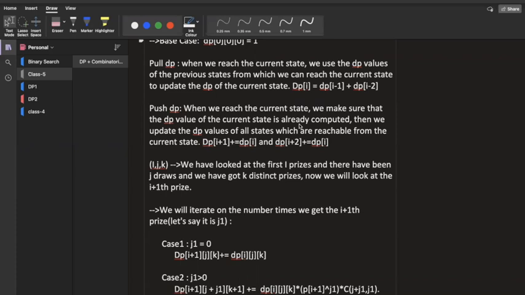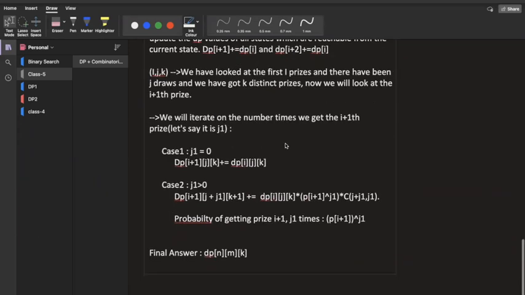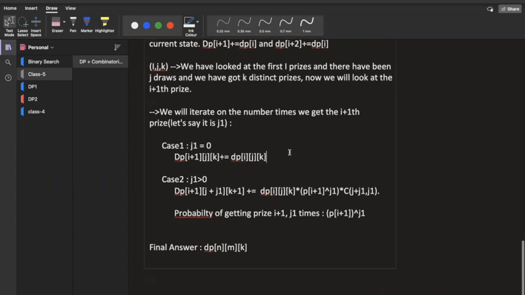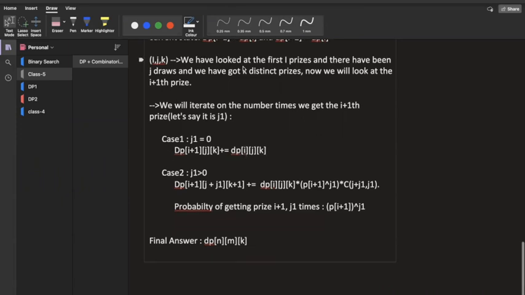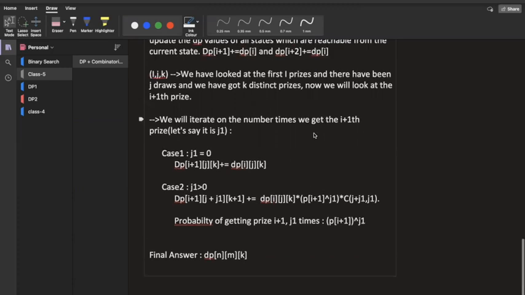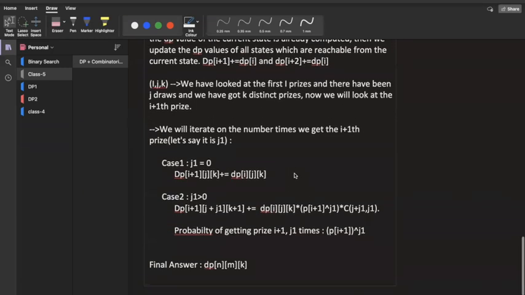I don't really think that we can, yeah, we can maybe optimize on the space, we can definitely optimize on the space. But again, that is going to be implementation heavy. We can reduce one state from our DP and just keep two arrays, but that is really not necessary here. We can get rid of this I and just keep a two-dimensional variable. That's okay, but I don't think that is really necessary. That will just make it implementation heavy.